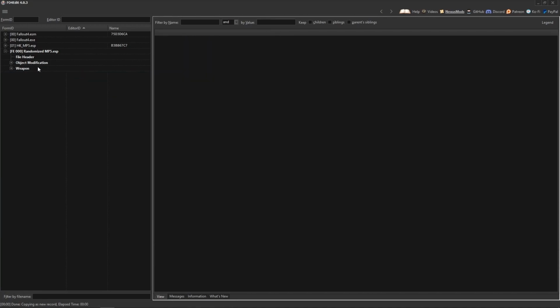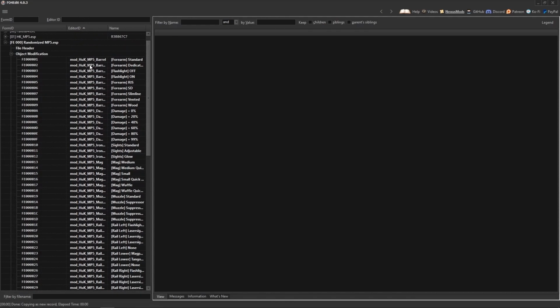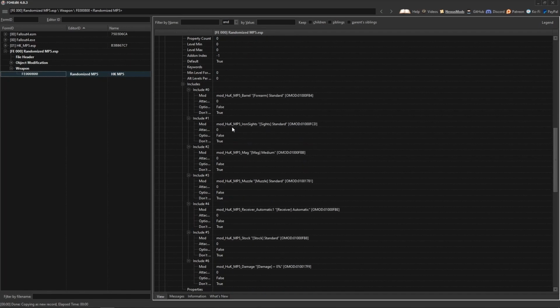You're going to want to go over to your mod, object modification. Make sure you're sorting by editor ID, by the way. Make sure it's up above the arrow right here, pointing up. And we're going to start off by looking at the categories. So you can see we have forearm, flashlight, damage. Another thing you're going to notice right here is some of these categories you didn't even see in the original mod slots right here. Like, I don't think you see a left rail here. And that's perfectly normal. It's because sometimes they leave it for attachments, as in building it by yourself.